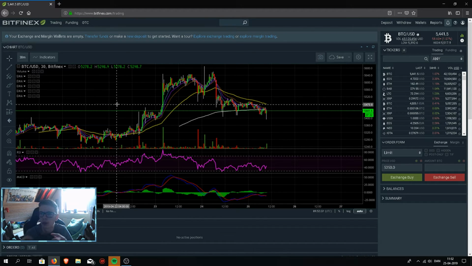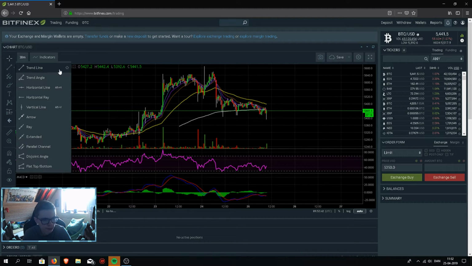Alright, so I don't think there's much more for the actual chart, okay? Now I like to have this toolbox so it's easy for me to do technical analysis and I don't have to find the tools over here. So let's do that as well, okay? I click this arrow here, it'll start from the top, okay? Trend line, click the star so it's easy to get. As well as the parallel channel. And I'm gonna show you how I have the settings for these as well. Perfect. And then let's go on to the next.